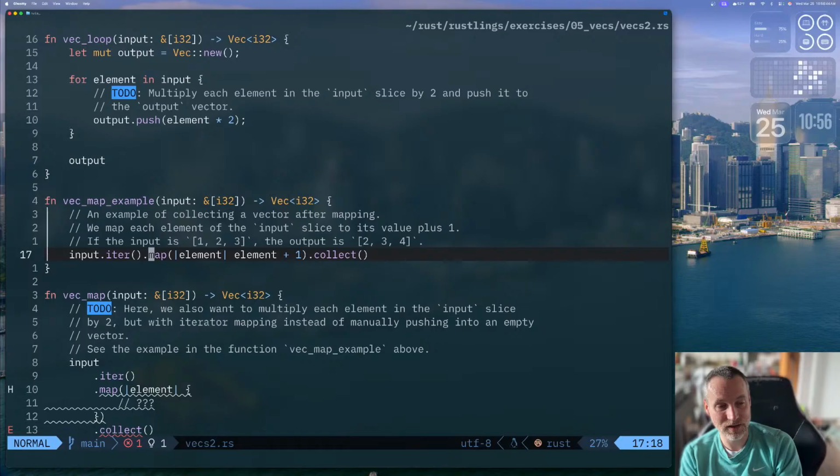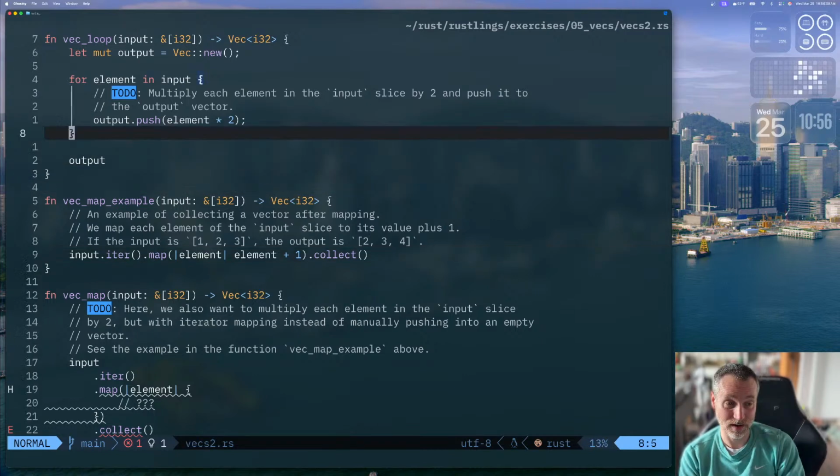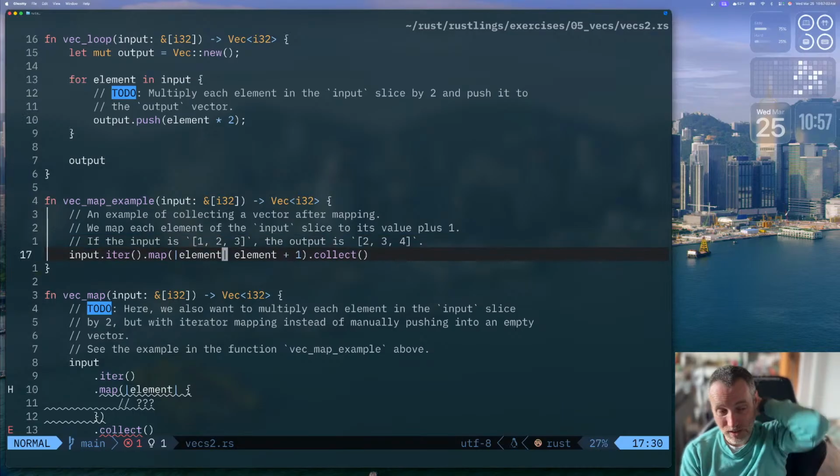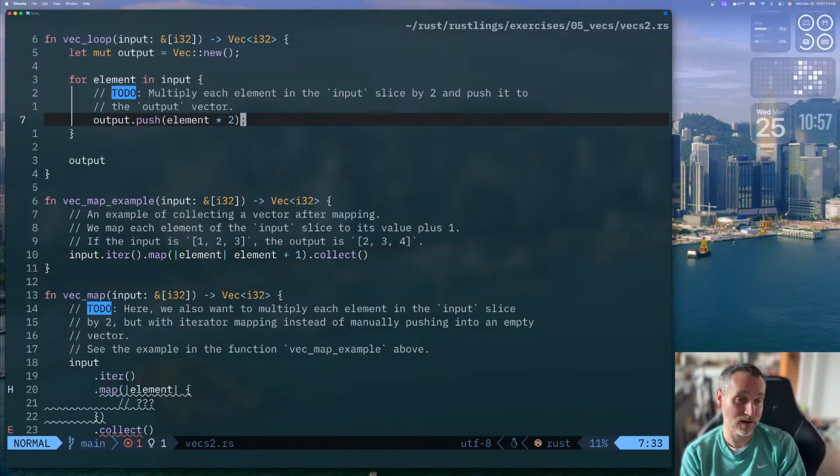methods here. So map means iterate through every single thing in the for each, and you could transform the element into something different. So it's essentially the same thing as what we're doing here, but the only difference really is that we're doing the element plus 1. Now the syntax is a little funky because we haven't even talked about closures yet. I don't know that we should go into that, but this is where you name your element or your item, and then this is it using it. So whatever the output is of this, it stores it back into like kind of like what you see here, like pushing into a new array.